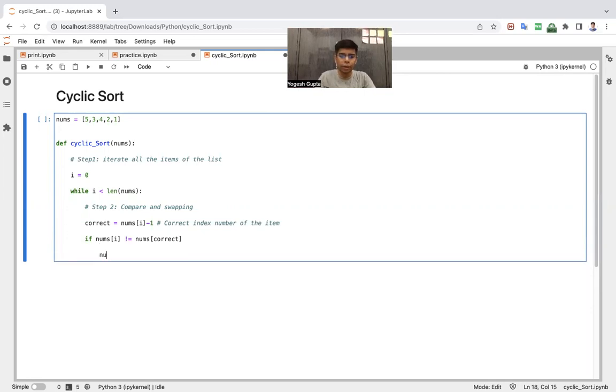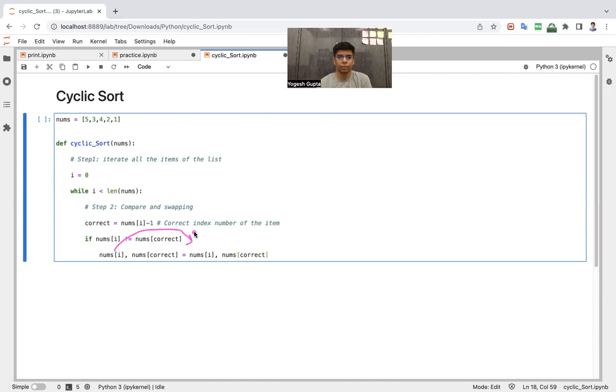So let's swap the number nums[i] with nums[correct]. In the last video on insertion sort, we learned the latest method of how to swap two numbers. Here we swap nums[i] with nums[correct].